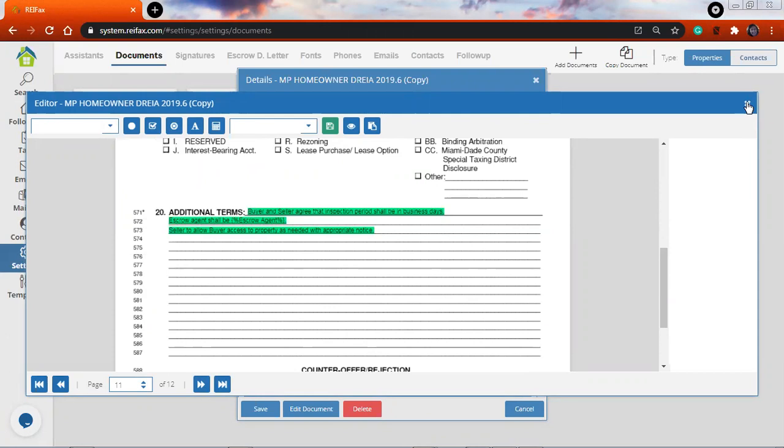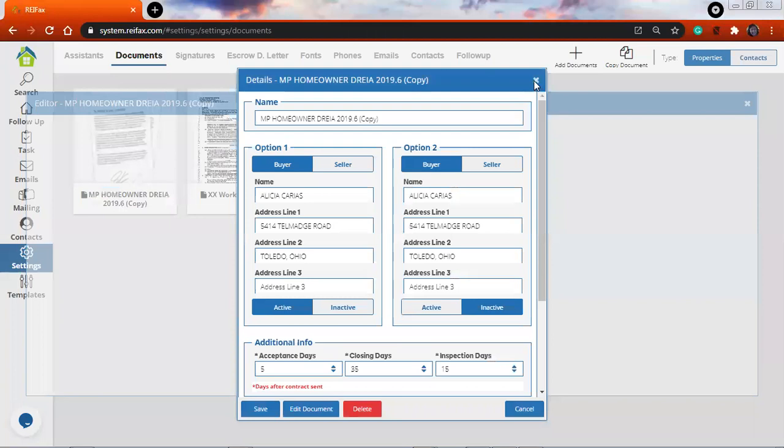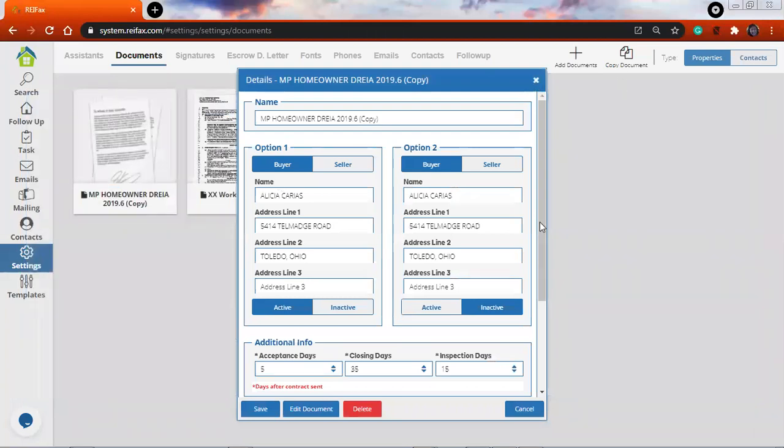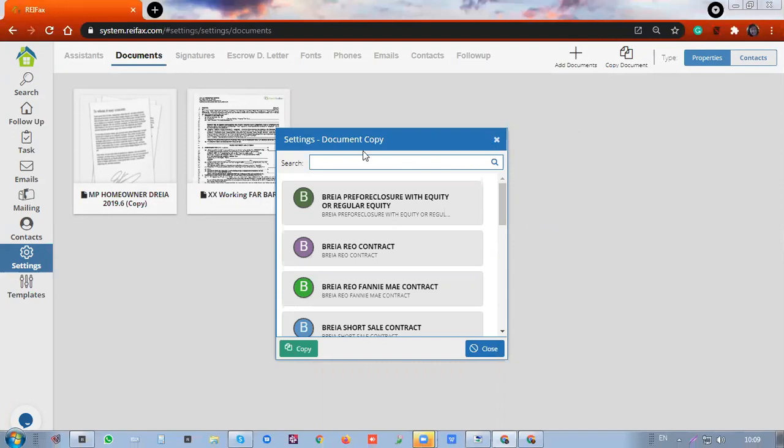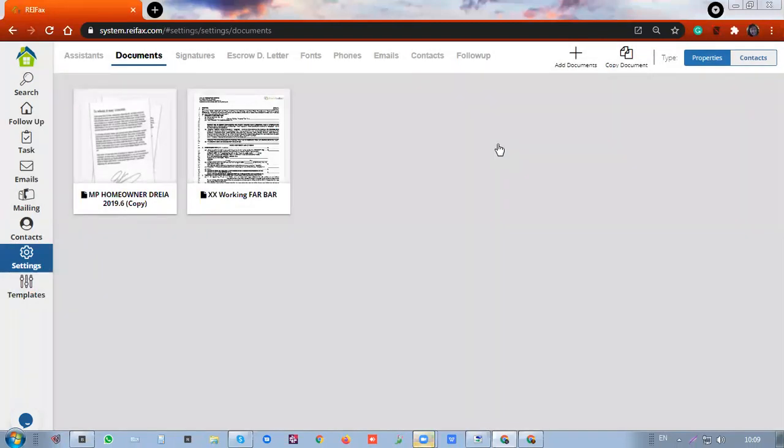So if you need to make changes in one of the contracts, go ahead and copy them. Remember that you will not see them here unless you go here and make a copy of it. The copy is only if you need to edit the contract. The contract is already filled in. Unless you need to make changes in it, you don't really need to make a copy of it. Okay, so that is for those of you that do have a mentorship program with DREA and BREA.